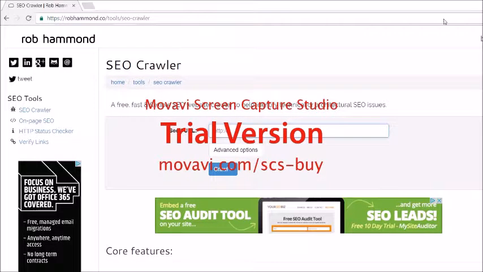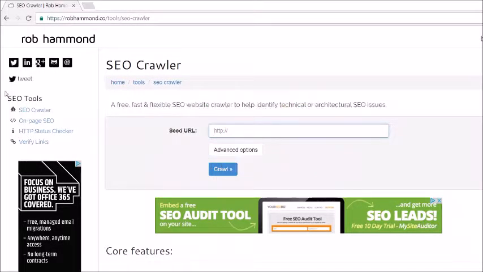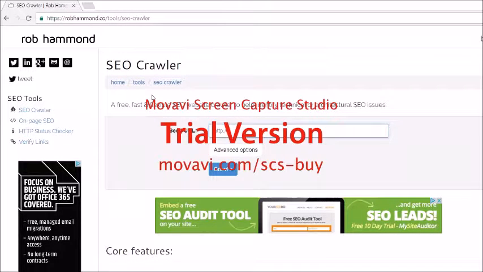We also have a sort of toolbar right here and over here, which are basically the tools that the SEO has to offer. The links, the on-page SEO, HTTP status checker, and to verify your links. So right now we're gonna use our link. We're gonna use the SLC link.